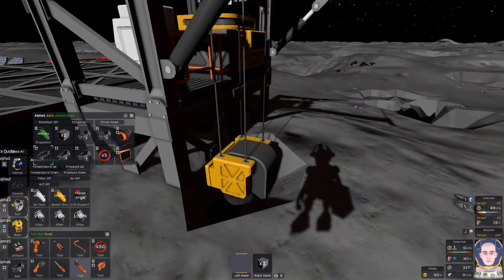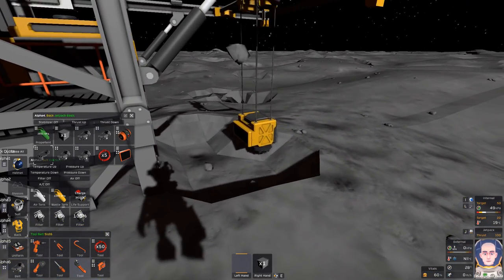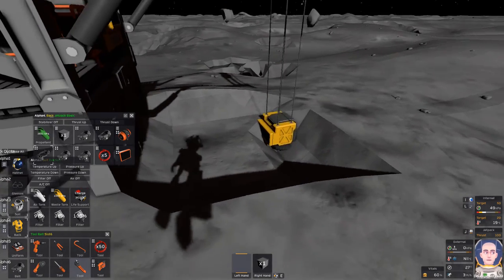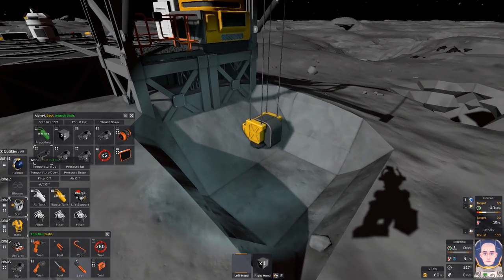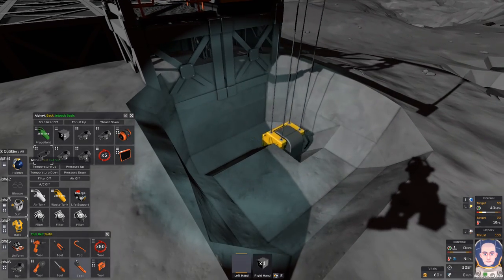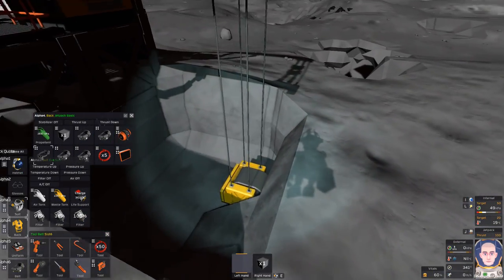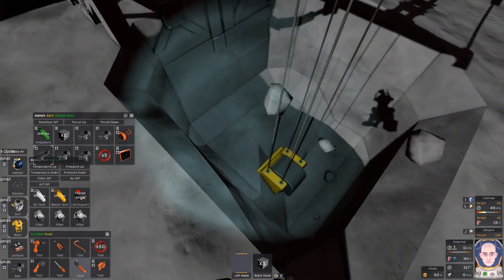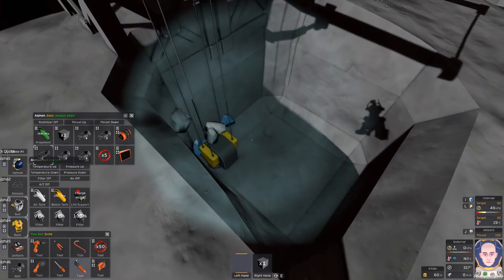I know there's something down here. I have no idea what it is. I think it might be that gold. Does a pretty big area. Does a lot faster than I can. Let's see if we actually find anything in there. Now the question is, how far down does it go? Does it go all the way down to the proverbial bedrock, or what? I do know there's something down there, but I haven't made the color scanner yet, so I don't actually know what it is. But I think it might be that gold deposit that I had there.